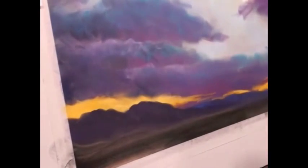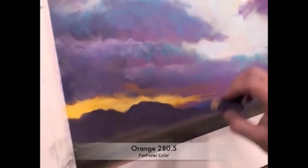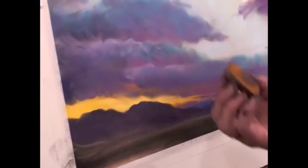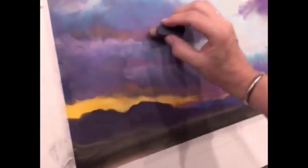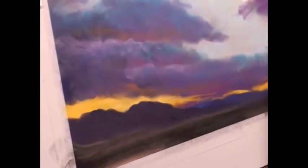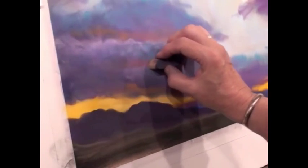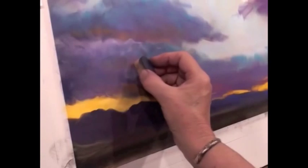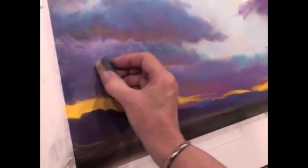Turning my pad over now and grabbing an orange. Again, this is that original orange. Just putting a lick of it lightly along the edge of these. It's just very, very thin, very sheer. A little more specific now. Kind of come in here and decorate that one.